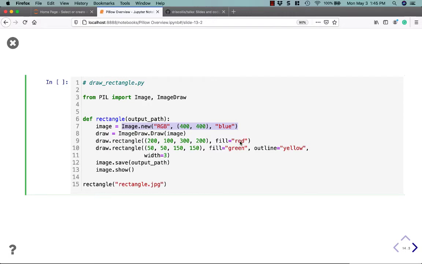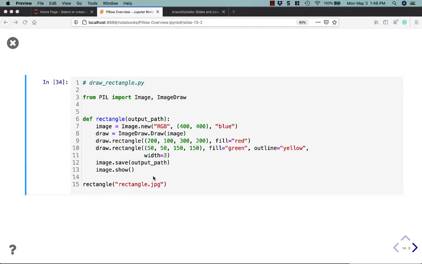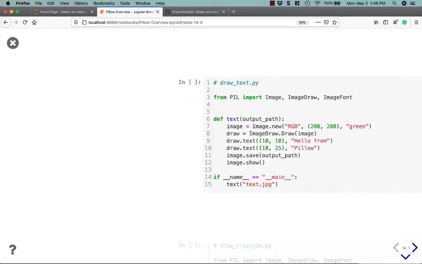One will be filled with a red background, one will have a green background with a yellow outline, and the outline width will be 3 pixels. So if we run this code, you can see that it does everything the way we told it to. And you can go play with this, change the width, change the positioning of the rectangles, and just see, does this work the way I want it to?